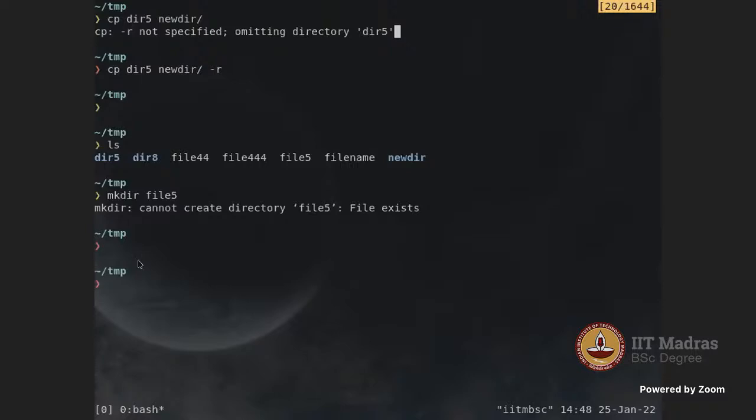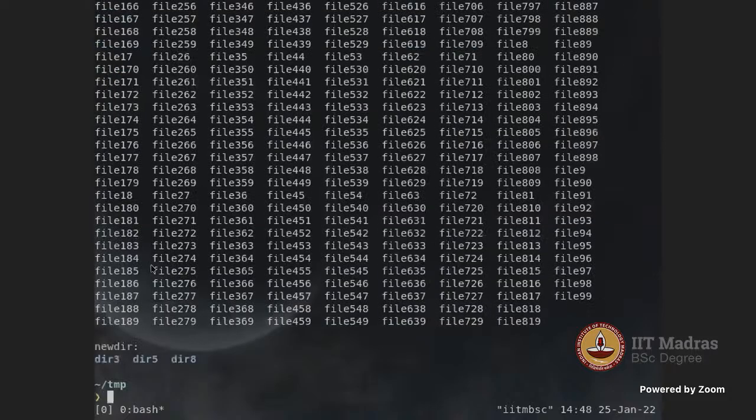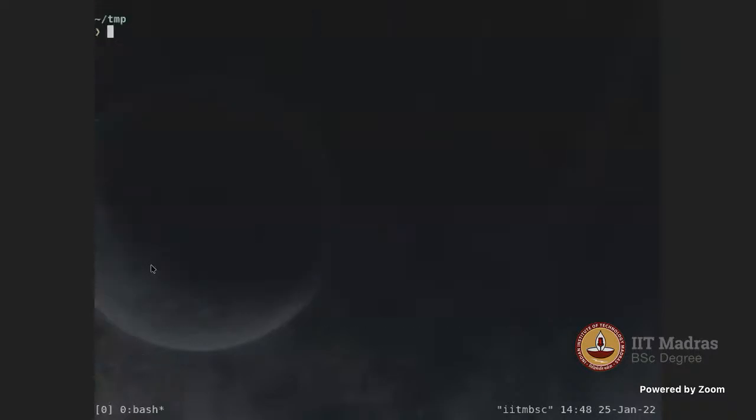But one important thing you have to know is, if there is a hidden file and you are using star, it won't pick it up. You have to give ls -al to list the hidden files. Here I don't have anything, but if I create a hidden file, let's say.